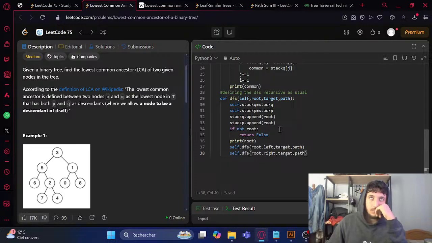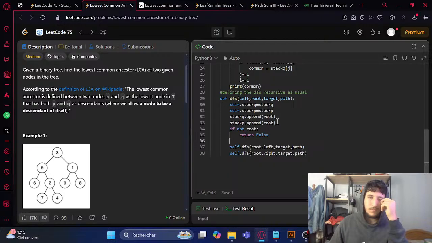The first thing you should write is if not root, return false. Yeah, I did it. Okay. Now, next thing is, how do I explain this? If you want to share the screen, you can.